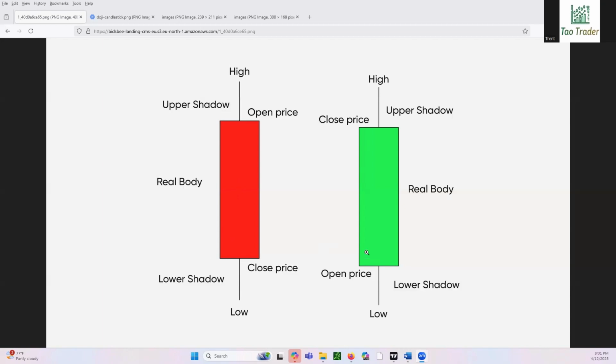Go over here to this green candle. The opening price is opposite of the red candle. It is at the bottom of the body, and the closing price is at the top. Concepts are the same, highs and lows. This candle opened here, came down, found some buyers, moved back up above the opening price, came all the way up here, found some sellers, came back down to the closing price and closed here. So that's your basics on bearish and bullish candles, bearish being red, bullish being green.